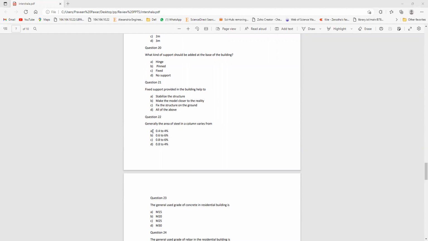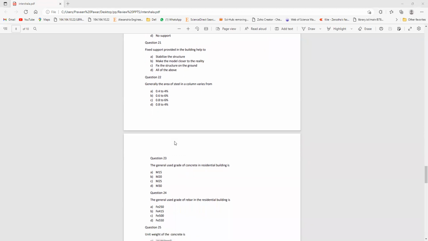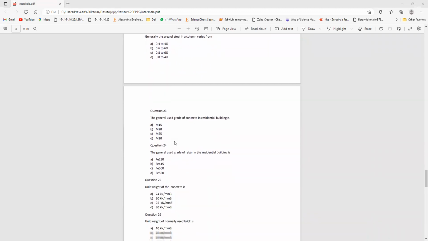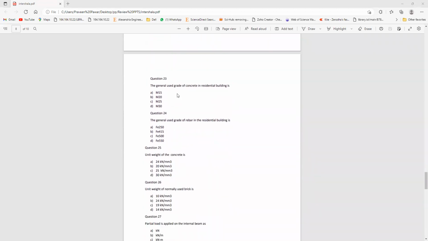Question number 22, generally the area of steel in a column varies from 0.8 to 6%. Now the generally used grade of concrete in residential buildings is M20.